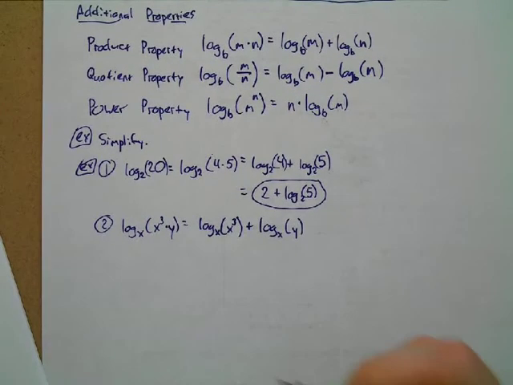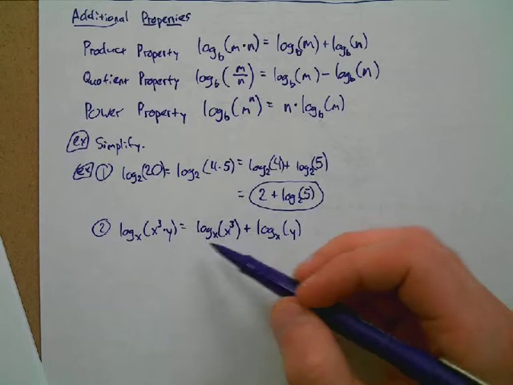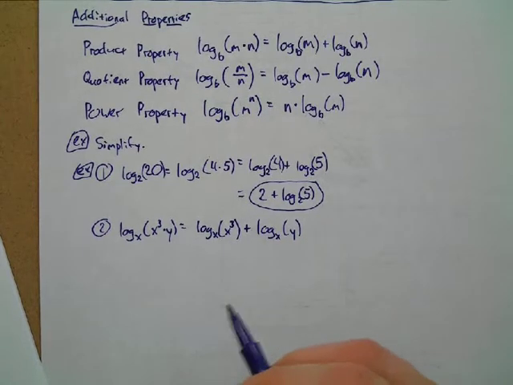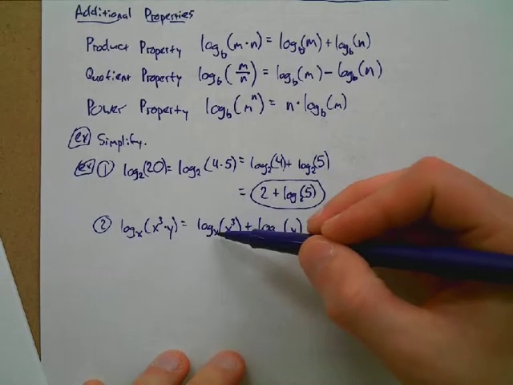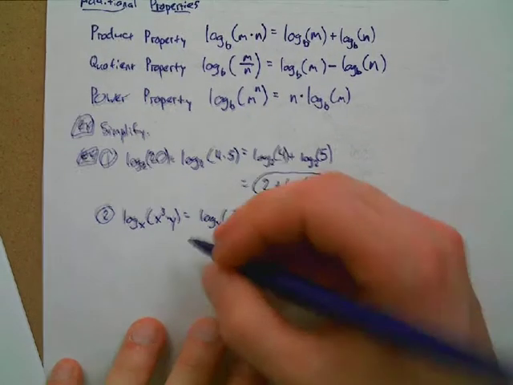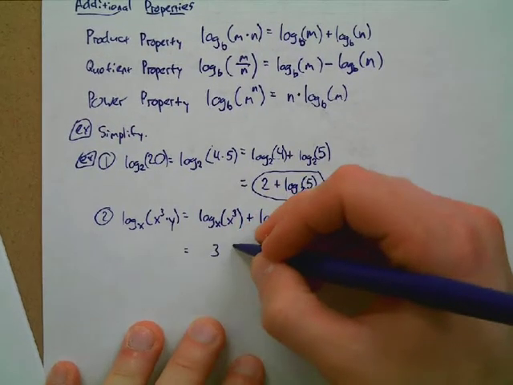So, what can we make this? Just 3. There's 2 different ways you could think about making this 3. On the one hand, this is just what we did yesterday. You're looking at it to try and figure out x to what power gives me x to the third. It's going to be 3. And then we'll have log base x of y.